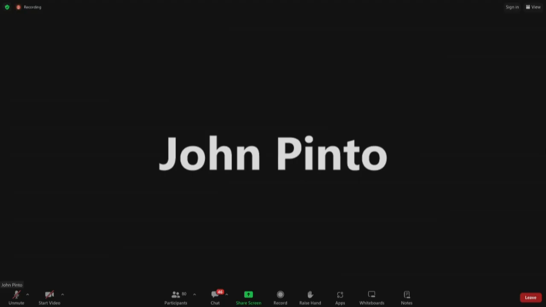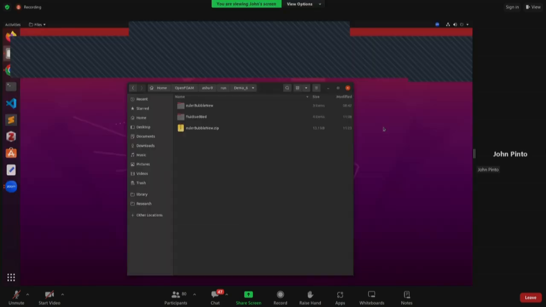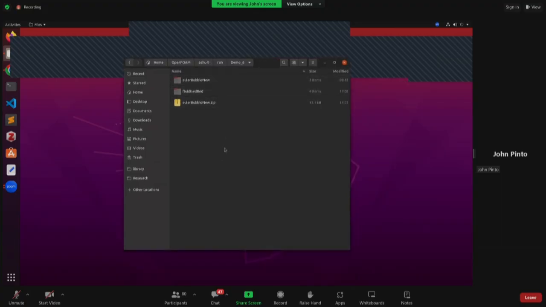So, participants, I will be sharing one file in the chat. If you see, you might have just got it, oilerbubble new.zip. Okay, so here we have already set up the case. I will go through the file once and then we can run it. Can you please download and extract this file in the run folder like you have done previously? I have copied that folder into my run folder. Kindly do that, please. Once you have done that, we can go ahead.